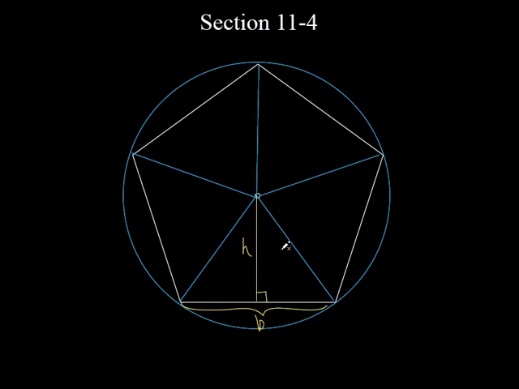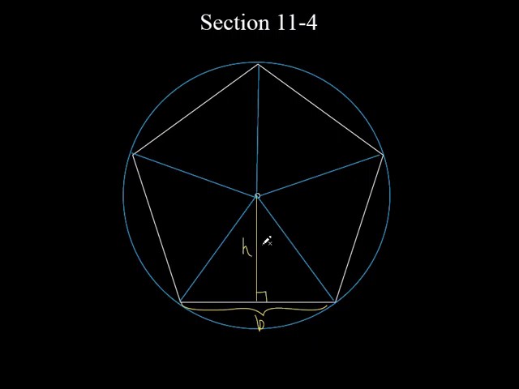In this triangle we call it the height, but in the pentagon itself, if I take the center of my regular polygon, I happen to pick a pentagon on this one. I could have picked a hexagon, an octagon, a decagon, whatever. I just picked a pentagon right here. If I take the center of this regular pentagon and draw it perpendicular to one of the sides, would you agree that this height is perpendicular to one of the sides?